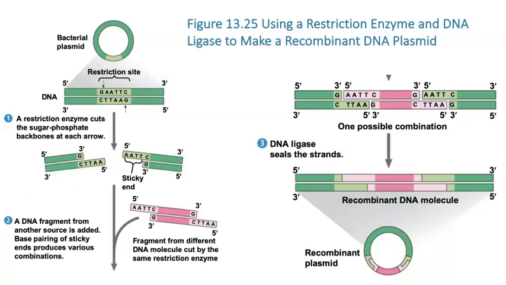It's pretty straightforward. Now, it won't always work this way. Sometimes these two things will seal back together, or sometimes our fragments will kind of be attracted to each other. The ideal version of it is to get this recombinant plasmid, and that does happen quite a bit.